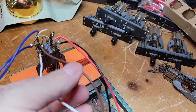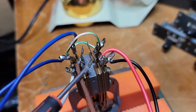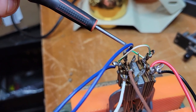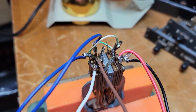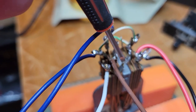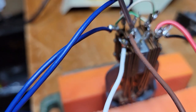So what we did, this switch has 6 sections. In this particular switch, they're pretty identical. So there's 1 section here, 2nd section here, 3rd section here. I'm sorry, did I say 6 sections? Four sections: 1, 2, 3, 4. And each section has 3 contacts. I hope you can see them: 1, 2, 3. The middle is common.